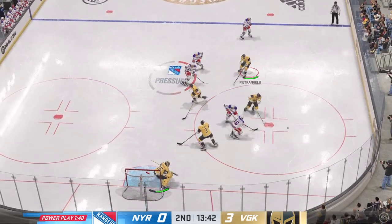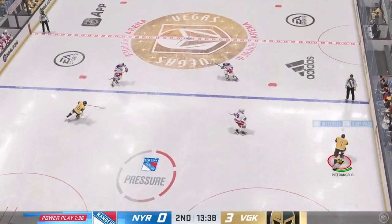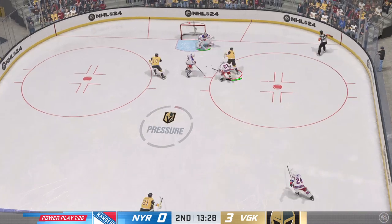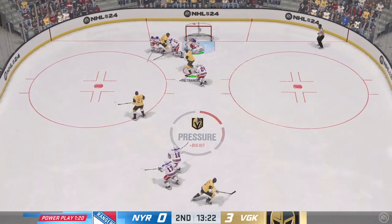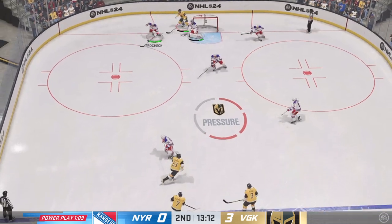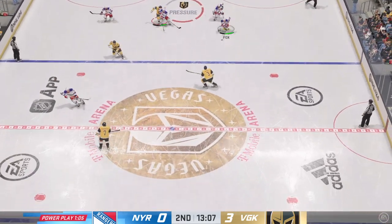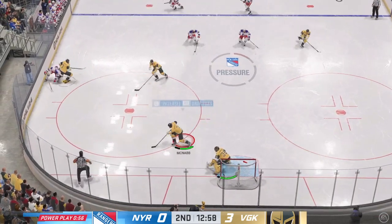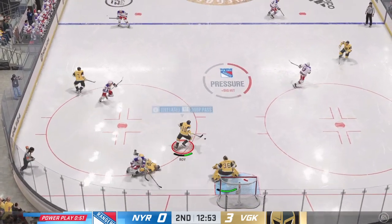Thompson's made a nice stop there, and that can be difficult to do, James. I mean, sometimes you get cold or you get lulled into a game where you've been in the offensive zone most of the time. So it's often about timely saves that make the difference. Made the save on the play. Slick feed. And now he moves it quickly to Kako. Went for the dirty dangle and it goes sideways.